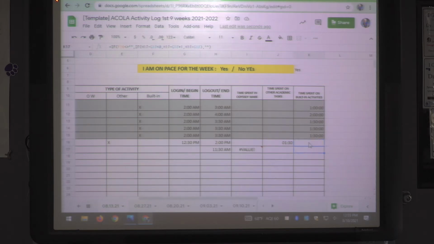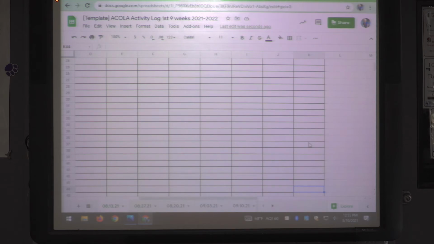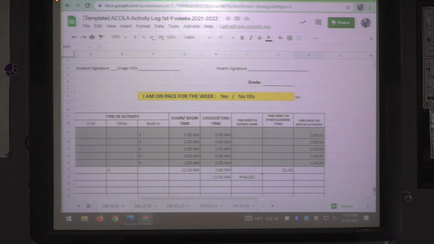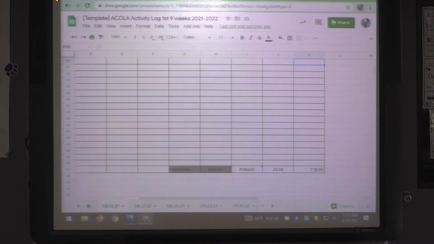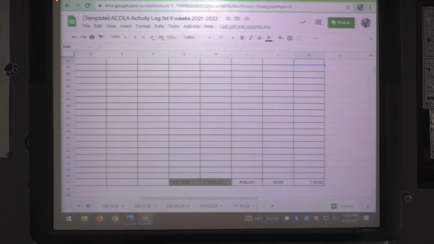If you scroll down again, you will notice that it should be adding up your columns. Well, are we good with that, guys? Everybody got that? So if you put that in, you already had 7.5 hours logged in, another hour and a half.